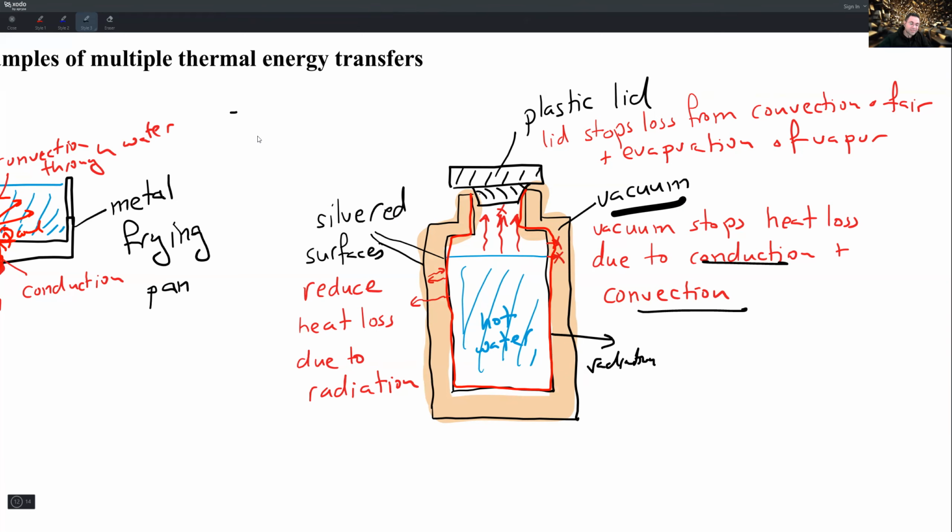طب عشان minimize radiation, بنpaint السيرفس اللي جوه واللي بره silver. Because it's a good reflector or it's a bad emitter and absorber. But even if some radiation wanted to get out, it would reflect and stay in, في شوية بس بيخرجوا. So the reason we painted silver on the inside هو ده المهم. The inside layers دي كلها silver to keep the radiation in.